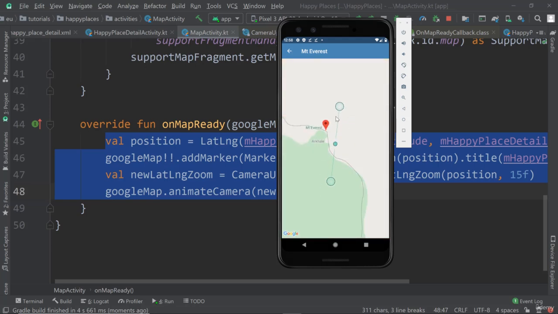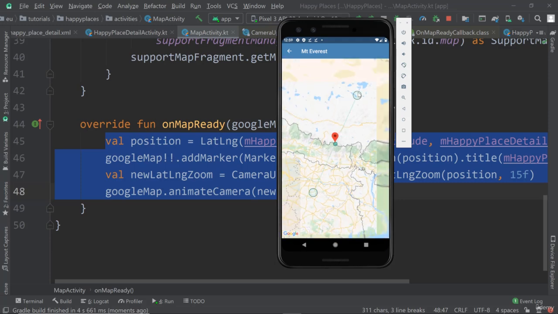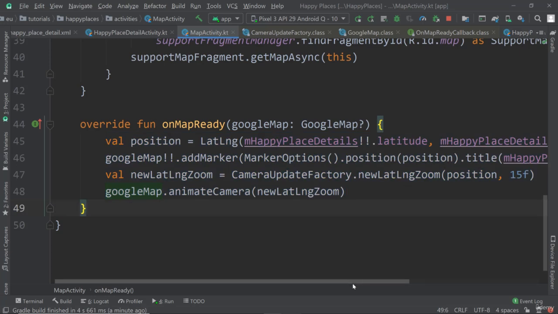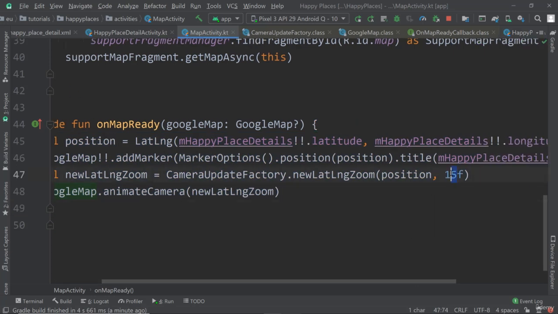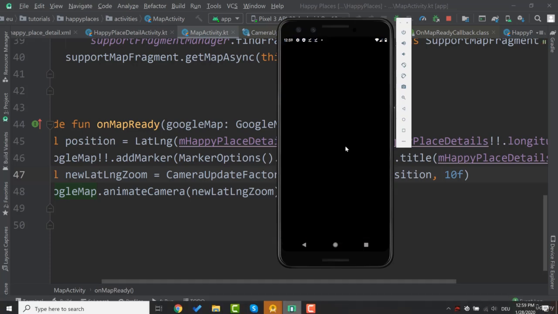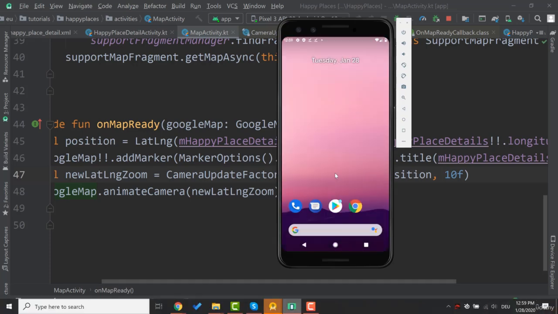All right. So now you can of course zoom out, and you can see this is the Mount Everest, and it's just at the border of Nepal and China. All right. So there we are. That is a pretty cool feature. 15 maybe is too much. Maybe you just want to use something like, I don't know, 10. Let's just see the difference. So this is the value that you can play around with, just to see how deep it will zoom in, or how far it will zoom in.